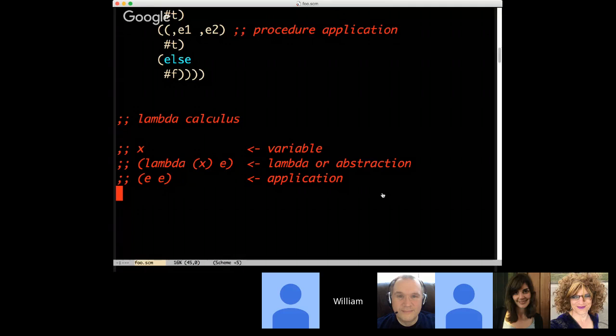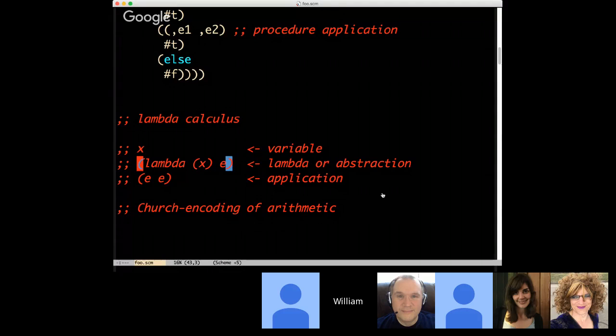It's not technically needed. You can encode arithmetic, you can encode numbers using the lambdas and all this thing. There's what are called Church encodings of numbers. Very interesting stuff. If you're interested in that, I refer you to Matt Might's blog post on Church encodings of numbers. Arithmetic. You can actually do addition and subtraction, all sorts of things. Basically, any operator you want. You can do conditionals. You can express things like if using lambdas. Very, very clever. But it turns out that even though you can do that, it's not very convenient.